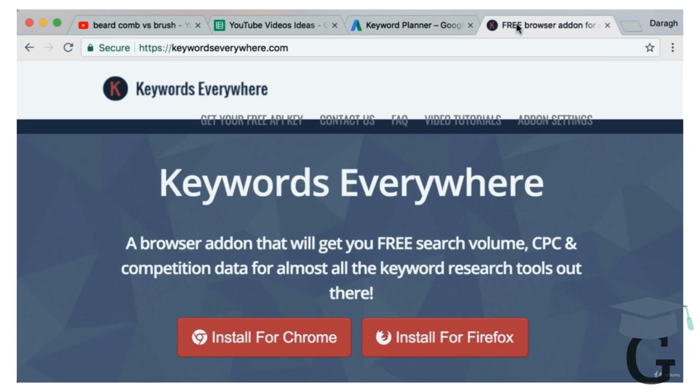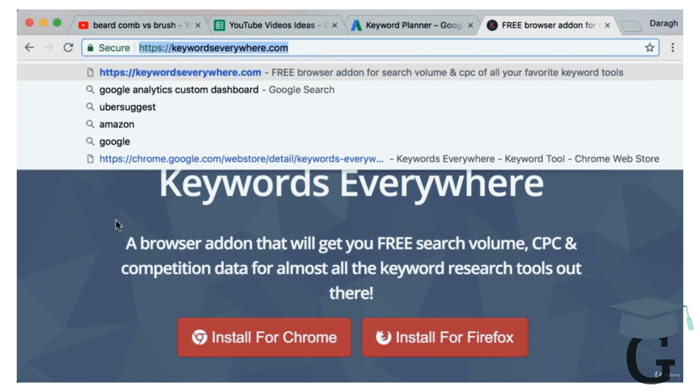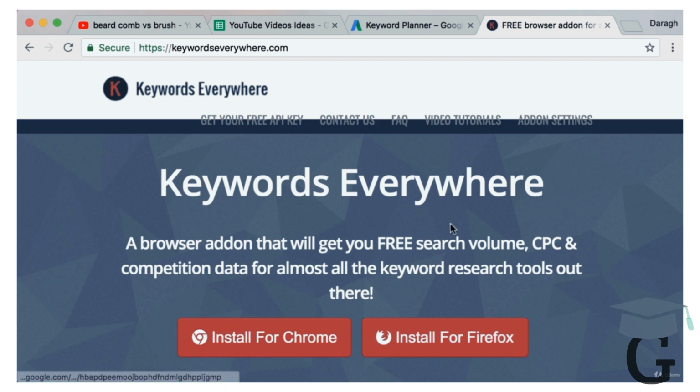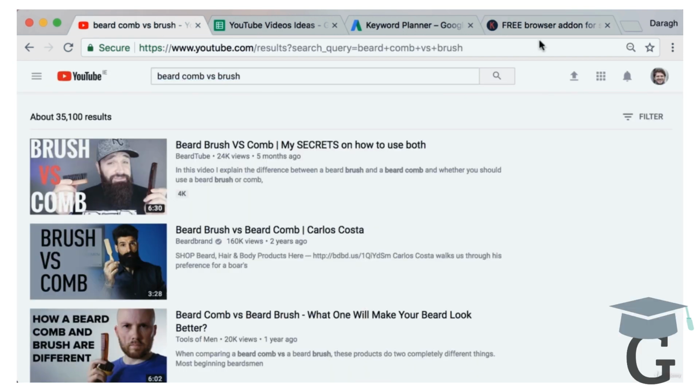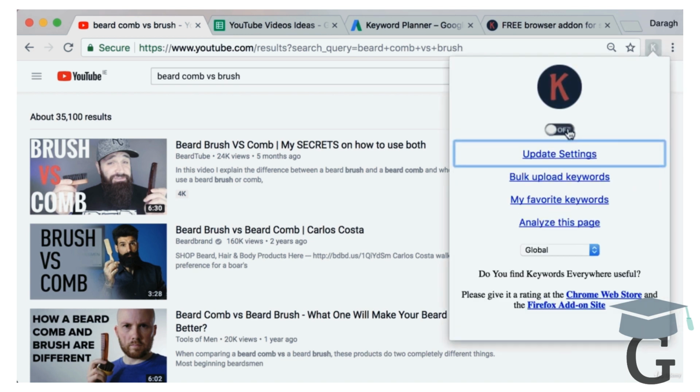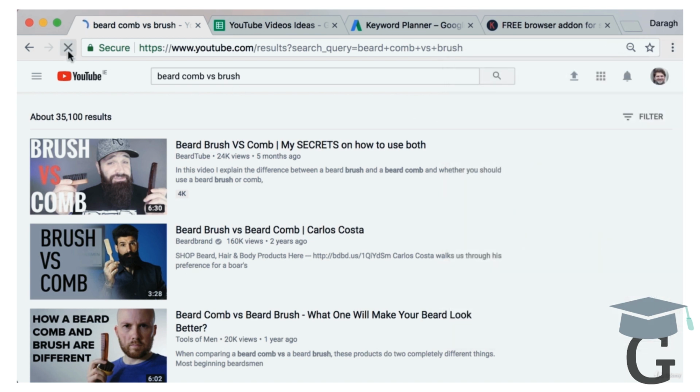But there is a tool that I would suggest that is better. It's absolutely free, and it is fantastic. It's called the Keywords Everywhere browser extension. I'll put this link in the resources section of this video. You can just install it. It's a browser extension, so if you've got Chrome or Firefox, you can just install that. So you can use either of these tools, and there are other tools out there as well which you can feel free to use. Now the benefit of this Keywords Everywhere tool is I'm going to enable it here on my browser. To set it up, you can just go ahead and follow the instructions from that website.